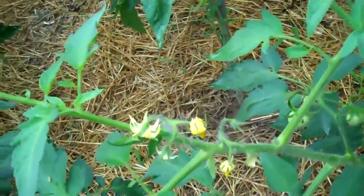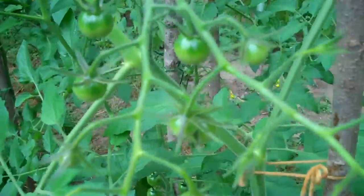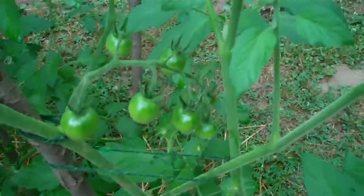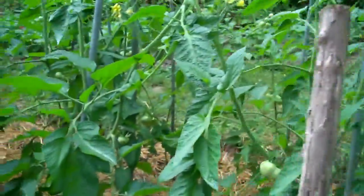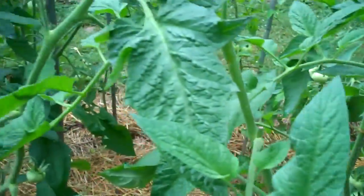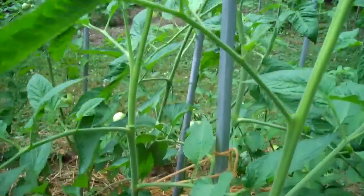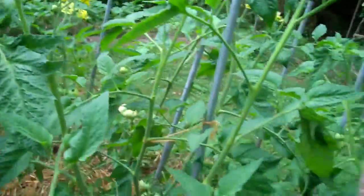This is the Sweet 100 Cherry Tomatoes. We've actually got a few ripe ones off of this one already. And there's one — a couple of them down there that are ready. And behind here, these are the Hillbilly tomatoes. They're a potato leaf variety because the leaves resemble that of a potato plant, which I have some of those too. So we're getting a lot of those.